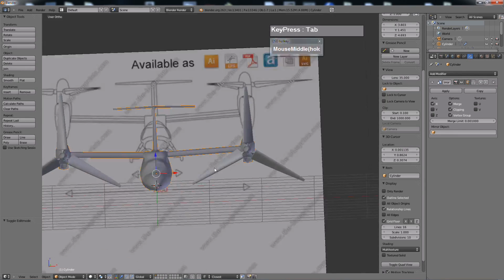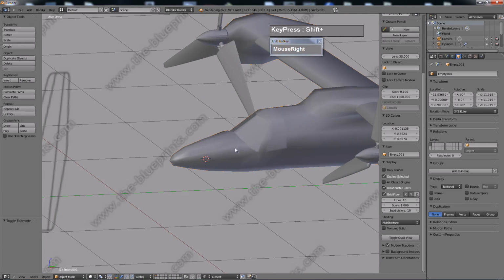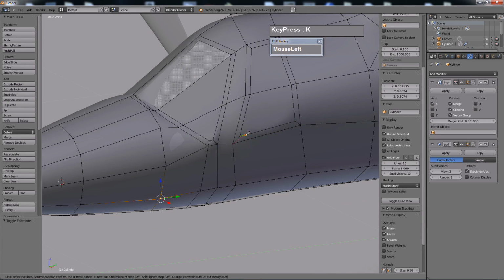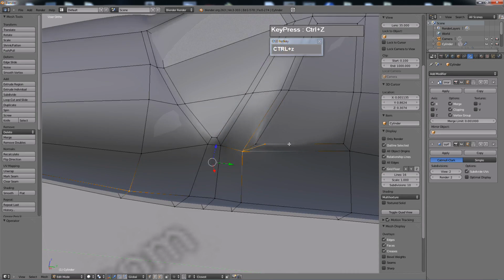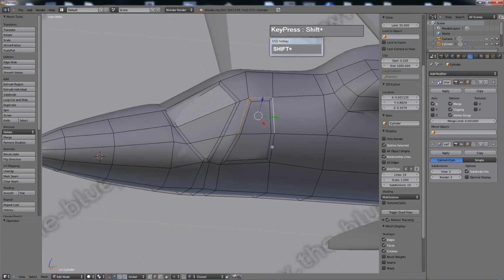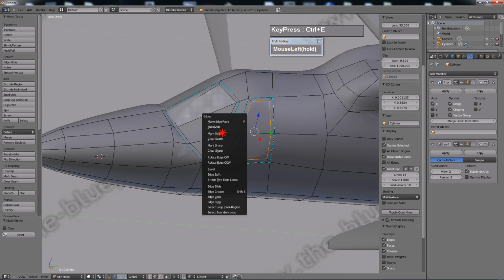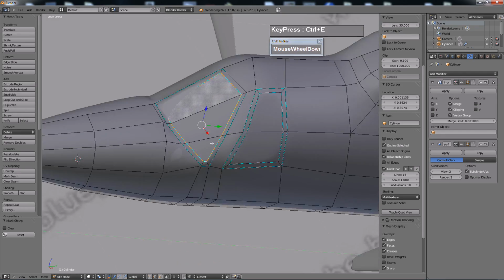Okay, but still, if you want a very accurate model, you need to spend many hours on it. For this time-lapse video, I spent slightly more than 1 hour from start to finish. So it is by no means a complete model. So if you want it to be a perfect model, you have to spend more time to tweak it.